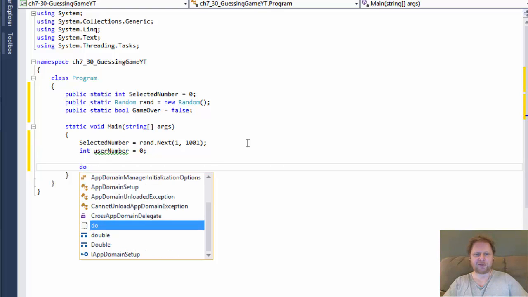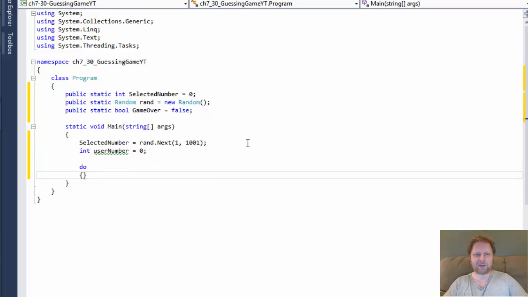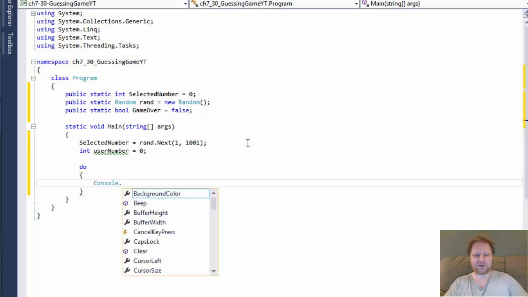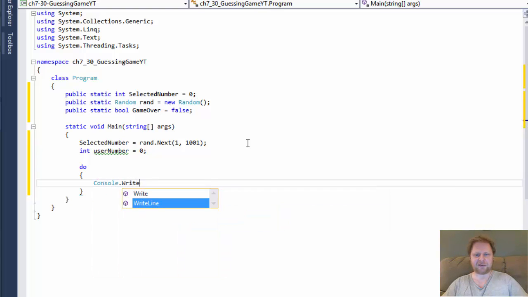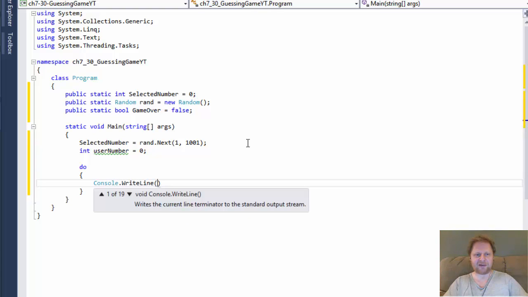So I will do a do loop because we want to execute it at least once, and inside I will ask the user to enter the number, guess a number between 1 and 1000.